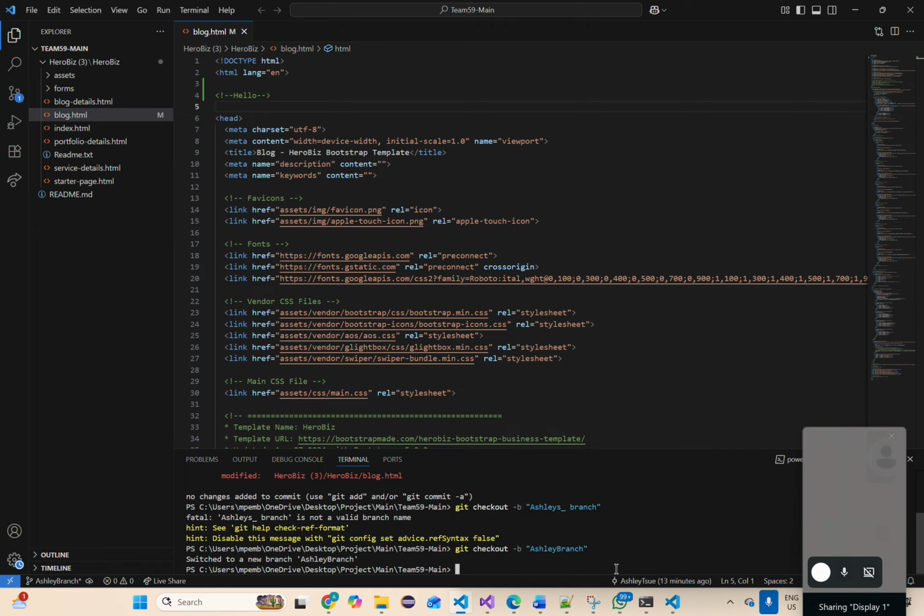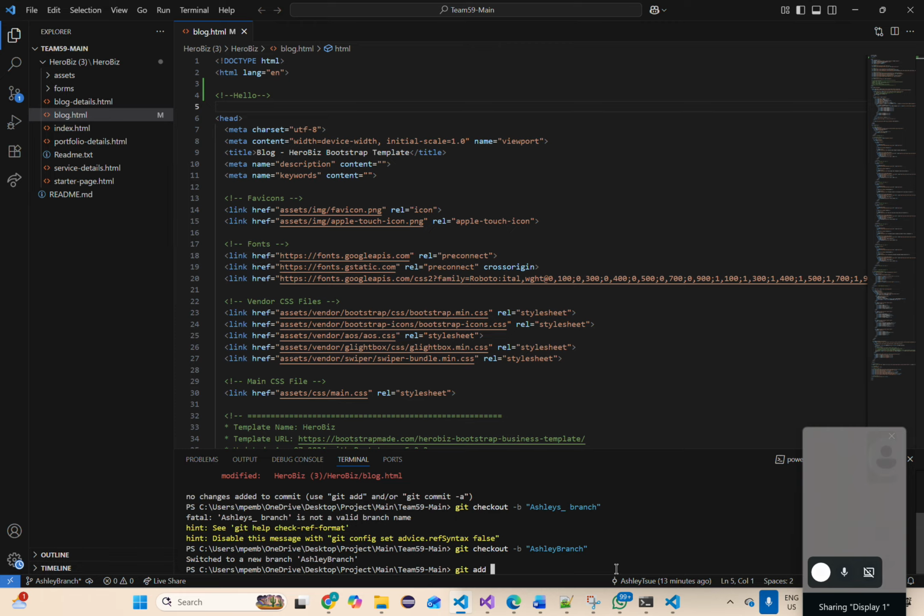Git keeps track of everything like that, right? So now you're going to add the changes onto the new branch. So you're going to say git add, space, and then you can do dot, which will just add all the files that you've changed, or you can add the files by name. But because you're new, I'm just going to get you into the habit of typing out the name of the files.